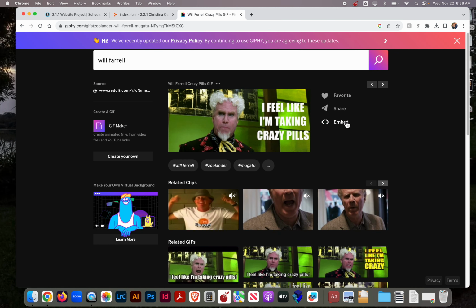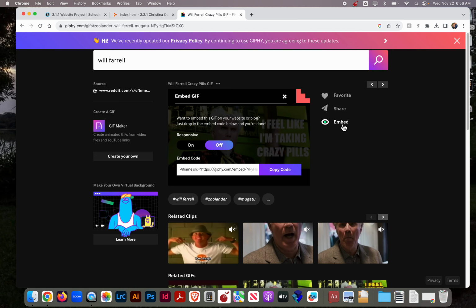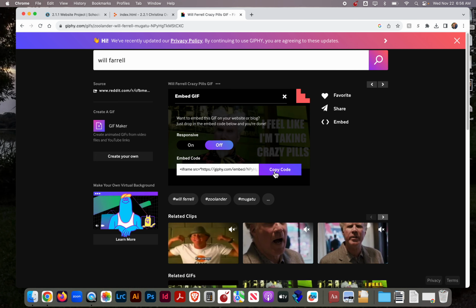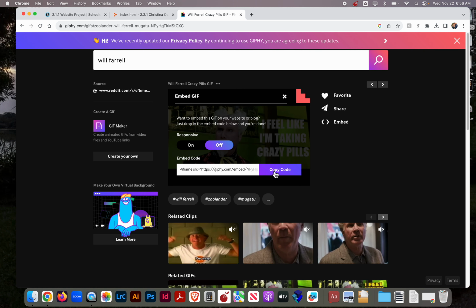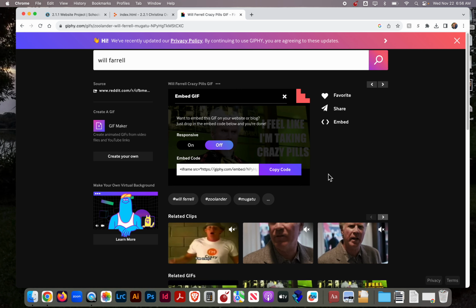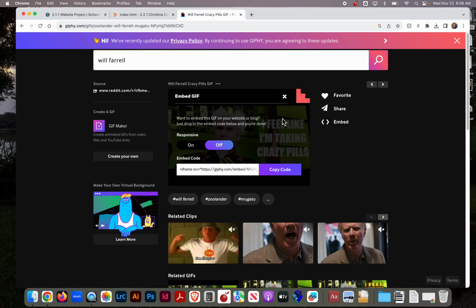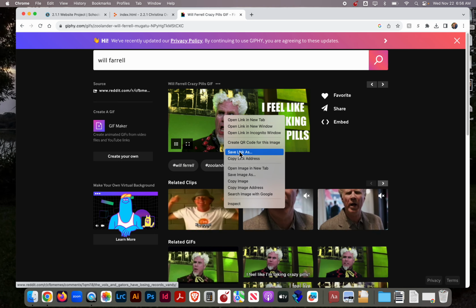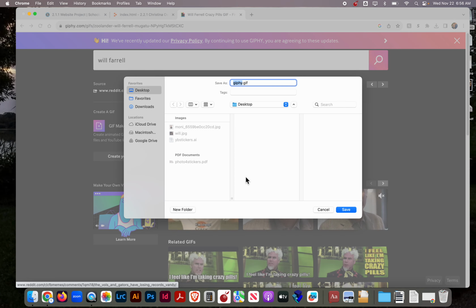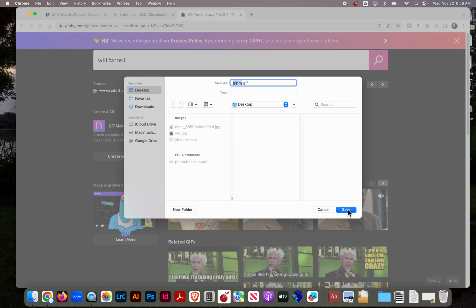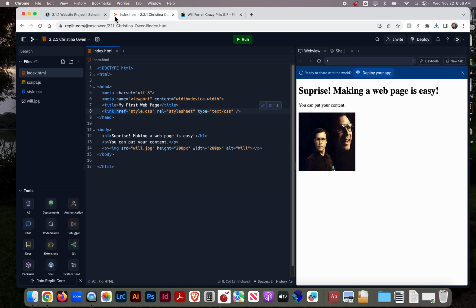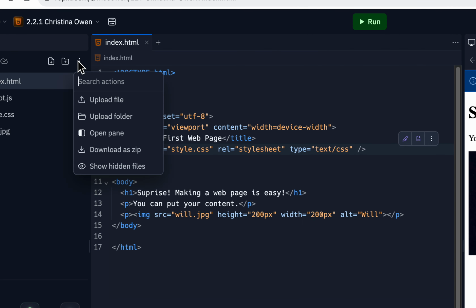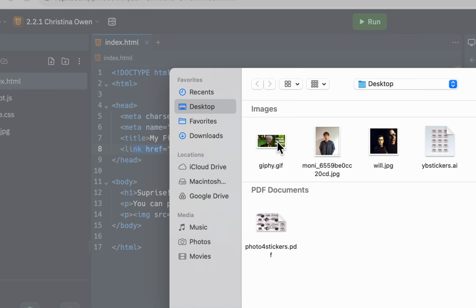So we can grab this embed here and copy the code. That is one way to embed a GIF, though I'm pretty sure it's not the way it wants you to do it. But if I save the image as giphy.gif, and I come over here, I can add that upload file, giphy.gif.